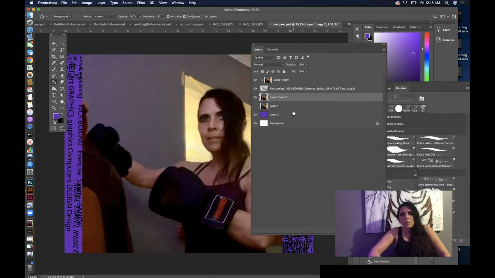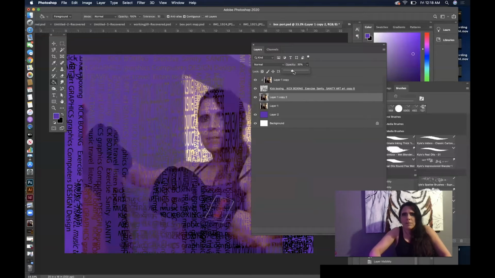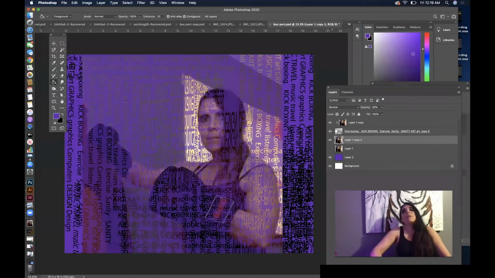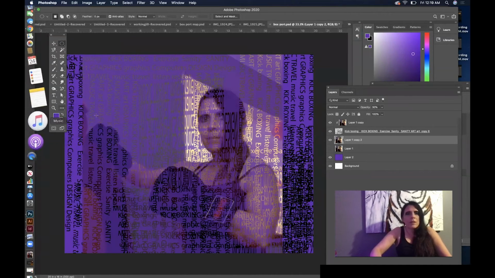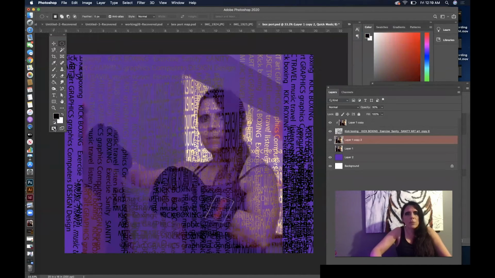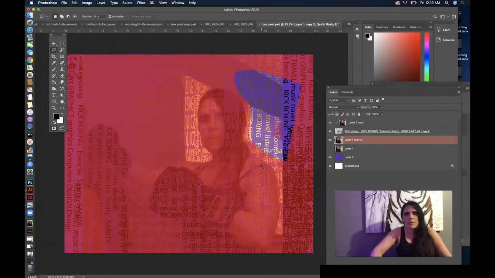So, all right, anyway, let's see if I can do that. So this way part of my image is actually still there. And I'm going to delete some of this stuff in the background. I'm actually going to use a quick mask, should I do the quick mask down here? I'm going to use a quick mask, there we go. Lasso, okay. Quick mask, there we go. All right, so I'm going to select some of this out, and just get rid of it.